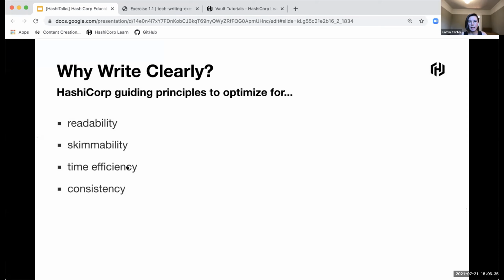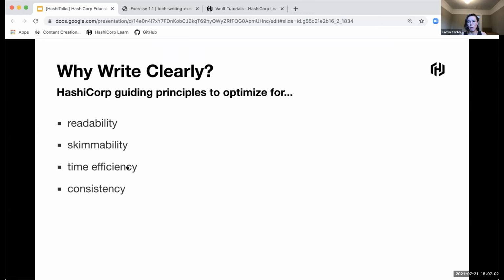Why write clearly, or try to write clearly, when it's easier to write quickly? What are the benefits? Clear writing decreases ambiguity that causes alternative meanings. Here at HashiCorp, our guiding principles optimize for readability and skimmability, and this is really aimed at both non-native speakers and the 2 AM operator.